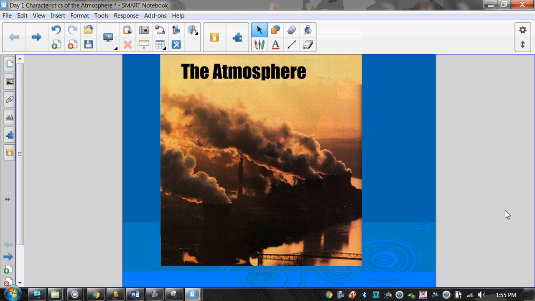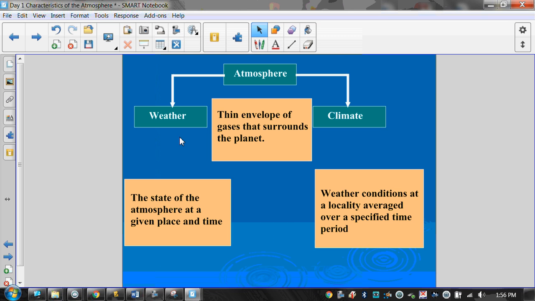The big thing here is that our Earth is a system, and you can't just take one part out and say it does the things that it does by itself, in absence of everything else, because it doesn't exist in a system. In a system, all the parts are related, so all of the spheres of our planet are interrelated, and that's what we're going to be looking at this semester, more of that connection. We're going to do that through our study of the atmosphere. Our atmosphere is going to directly influence the weather and the climate of regions.